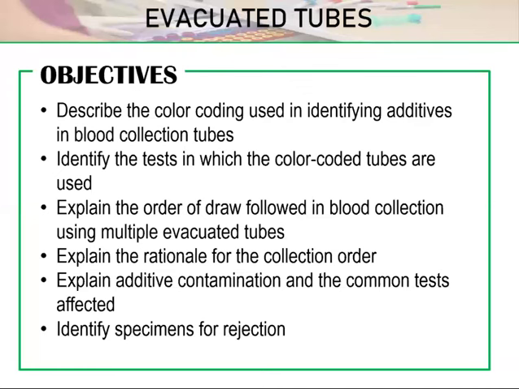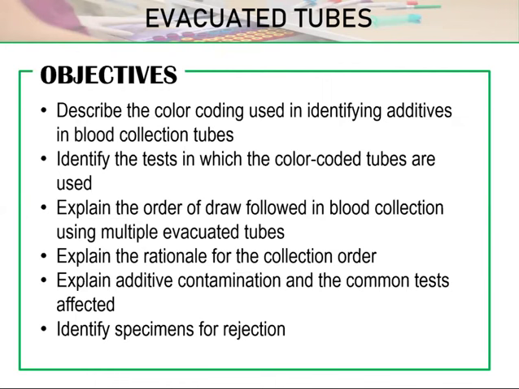Okay, so our objectives for this discussion: the first is we will be describing the color coding. If the color is lavender, what is its meaning? If the color is red, if the color is yellow, what is the meaning? And then other than that, we'll be identifying what the tests are. We will be identifying what tests the color is applicable to in our evacuated tubes.